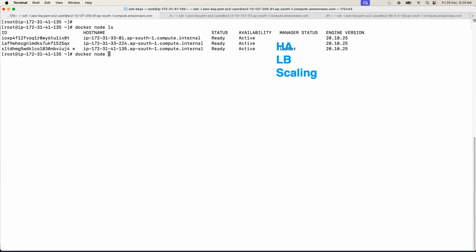During maintenance, you can put it to drain. Generally, the manager node will be drained. Manager should be a dedicated node which will manage the entire cluster. Right? It should not be taking up any load. That's the best practice. So I'm draining the manager. Update availability of manager. This is the manager name, host name. Availability drain, and the host name. This is the one.